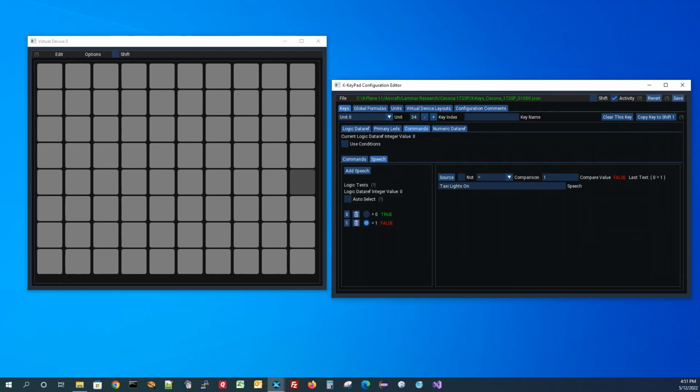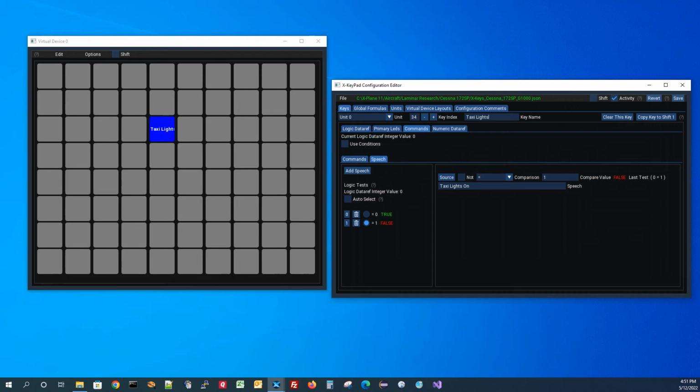I come back over here, and notice there's no label in it, because I never bothered to give this key a name. If I give it a name like taxi lights, it's going to put that in there by default. But I could make that look a little bit better.